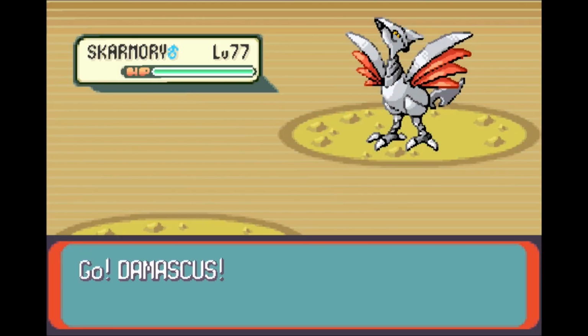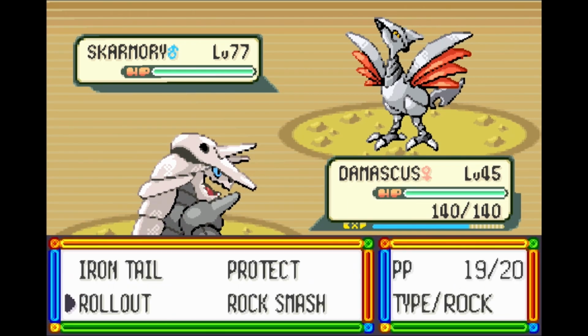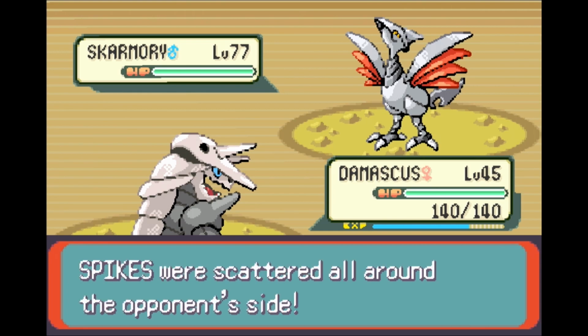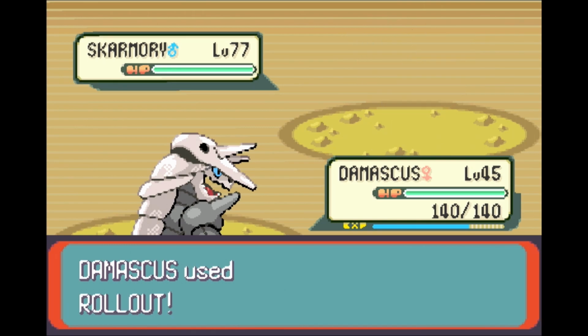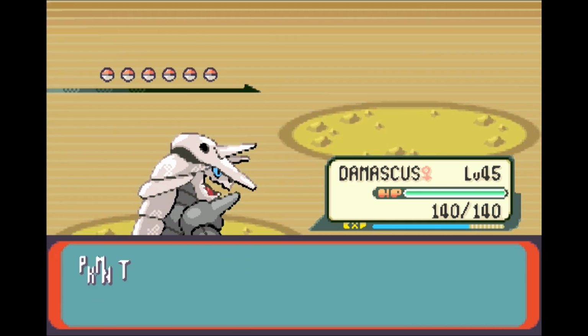When I inevitably lose to Steven, I'll go ahead and read off his whole team, so that you guys can know what you would be up against if you were to battle him. I also just accidentally tapped my desk, and you definitely heard that. So, yeah. Okay, oh good, he's switching.